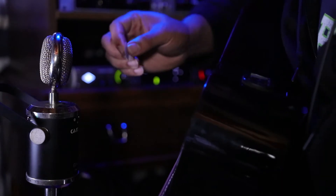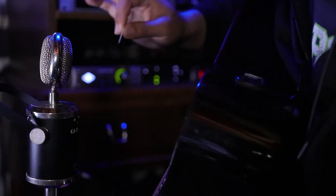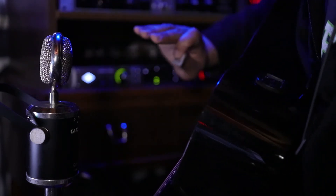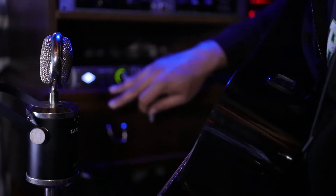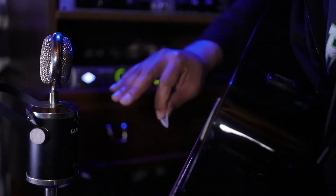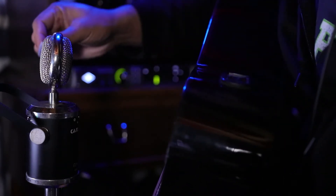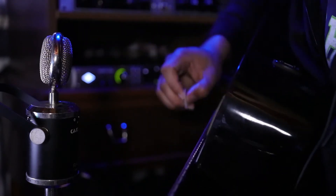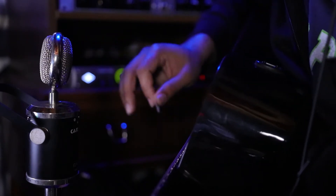So I figured out which side was which. This is hooked up into my Apollo X8 with zero effects or anything going on in it. There's nothing in the Unison powering this really — it's just the microphone itself and its power supply. It's not on the omnidirectional mode, it's only on the directional mode. I can actually hear it popping. So let's do some acoustic real quick, and then I'm going to shut this thing down before it does too much damage.